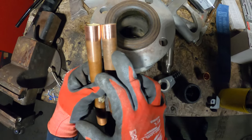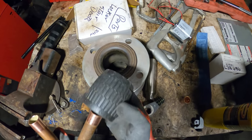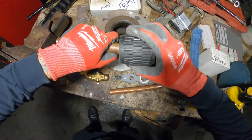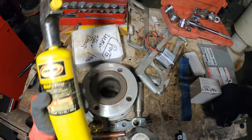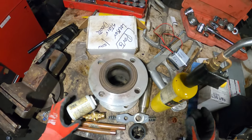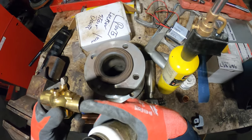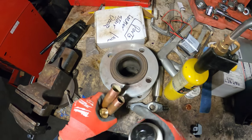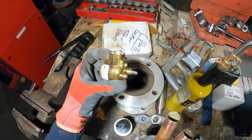As you can see, this side is sanded nice and shiny. You're also going to want to deburr the inside and the outside of this pipe. We're going to solder this valve with map gas and solder — we're using 95.5. You're going to want to use soldering paste or flux, and flux the inside of your fittings and the outside of the pipe. When you put it on, don't have any excess around the rim.